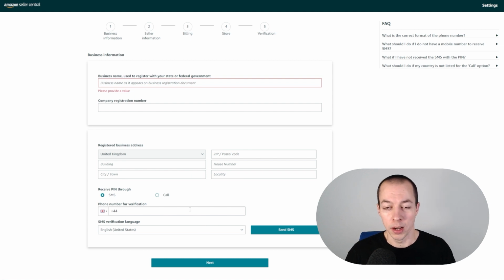They will send you an SMS text message to verify and protect your account, so basically setting up your two-factor authentication. But if you read, these are all self-explanatory. So go through this, pop in your business details, your registration number, address, etc. And I'll see you guys on the next page.